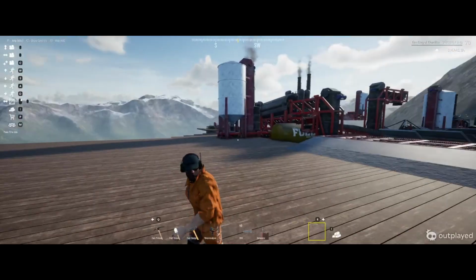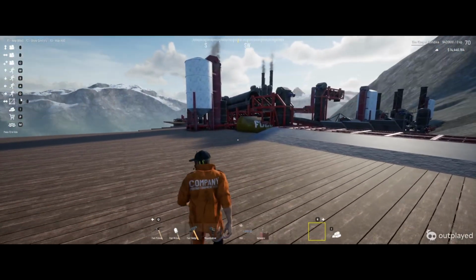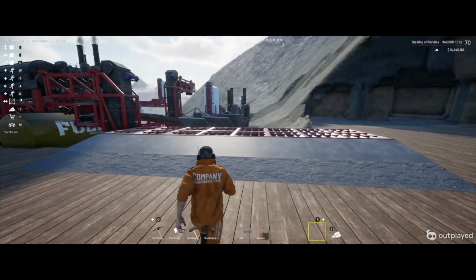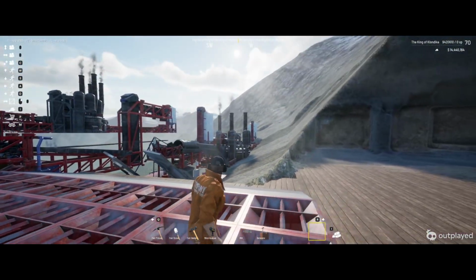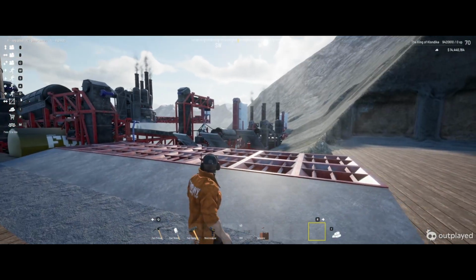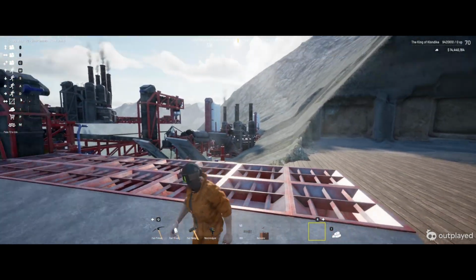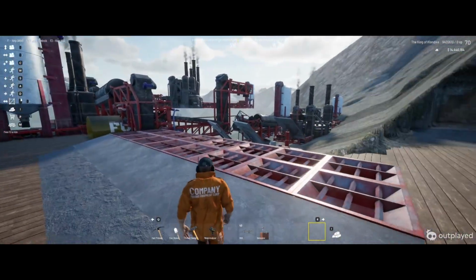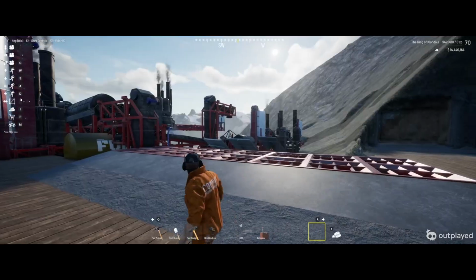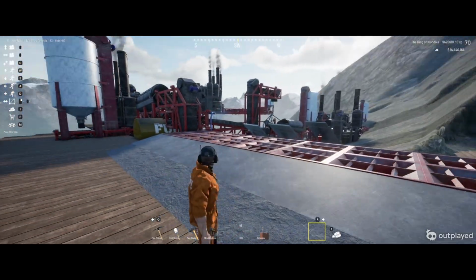And today I'm just going to show you my decently simple wash plant setup. Now this is the larger version of the simple wash plant setup that I normally use when I first start a new map. And I'll go through and explain what the first one looks like, what the next stage looks like, and then what I have here, which is the third stage of the whole process.